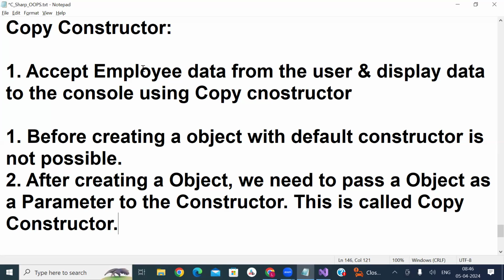If anyone asks you what is copy constructor, your second point is the answer. Before that, you put the first point.